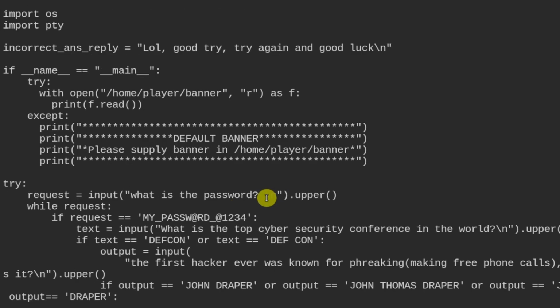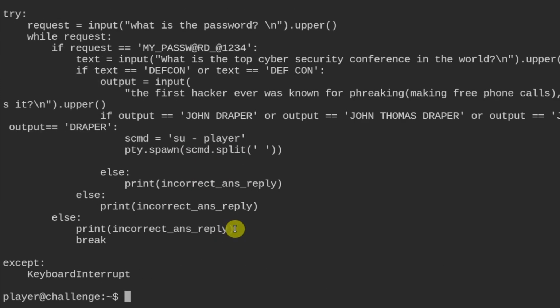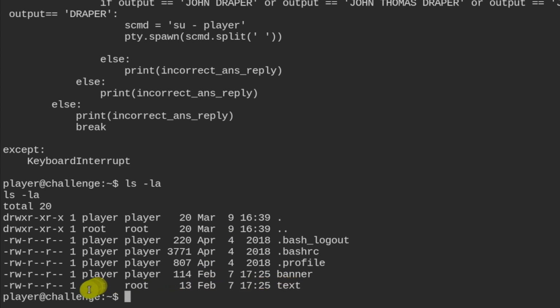The interesting thing about this file is that it is run each time we log in, but it also uses the banner file, and we have control over the banner file. We see here that the banner file is owned by us, the player, and it is accessed each time we log in. So what we can do is take advantage of this by creating a symbolic link, which is basically a link that points to another file, and we can make this banner file point to the flag file. After we've made a symbolic link from the banner file to the flag file, the next time we log in, instead of the banner, the contents of the flag file will be displayed.